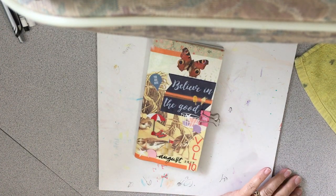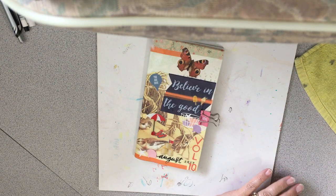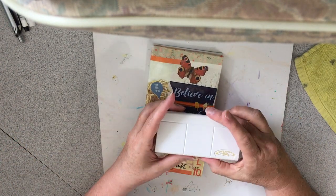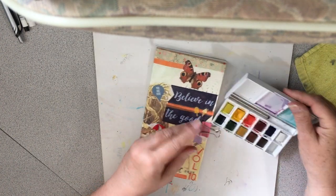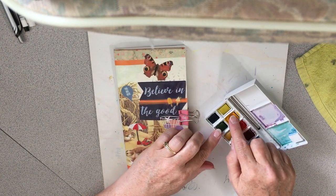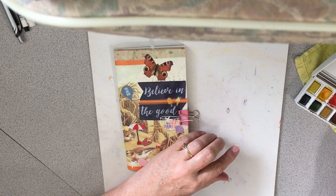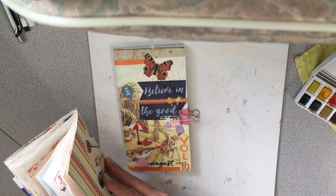Generally I use the watercolors that I already have. They were in a tube and I put them in a palette. I'm going to use this Winsor & Newton this time. I really like it. You can see the colors I like to use. Actually, I think I used this last time, in here for my background. Let me look. Yeah.